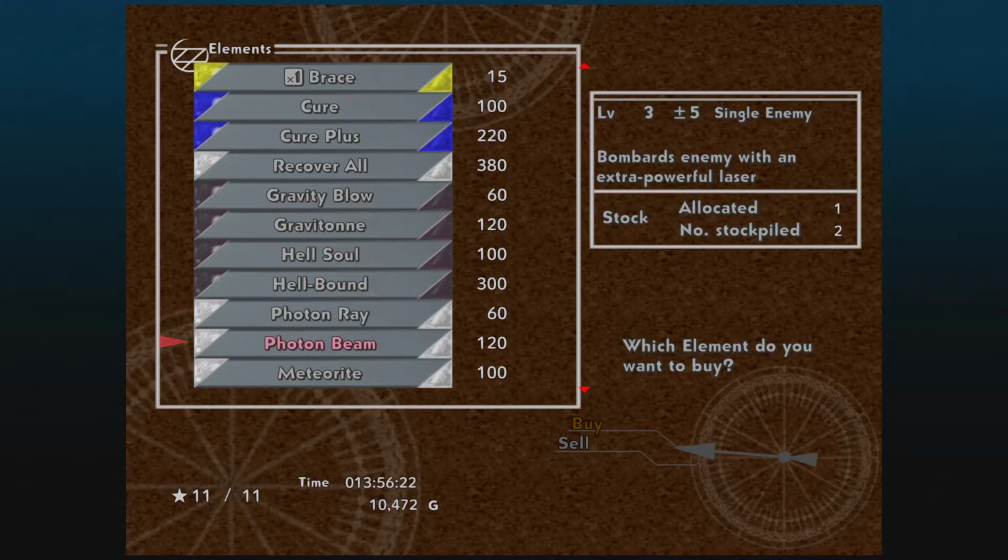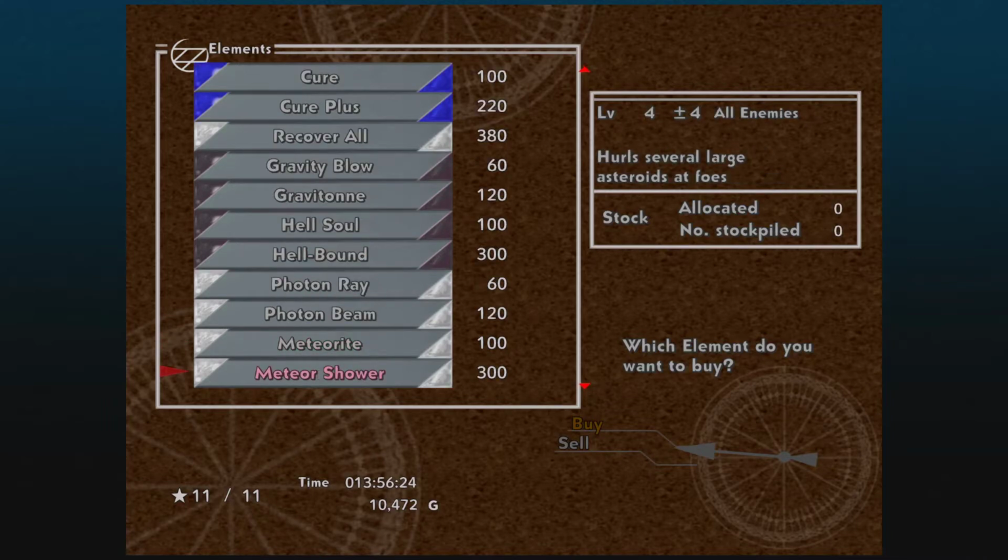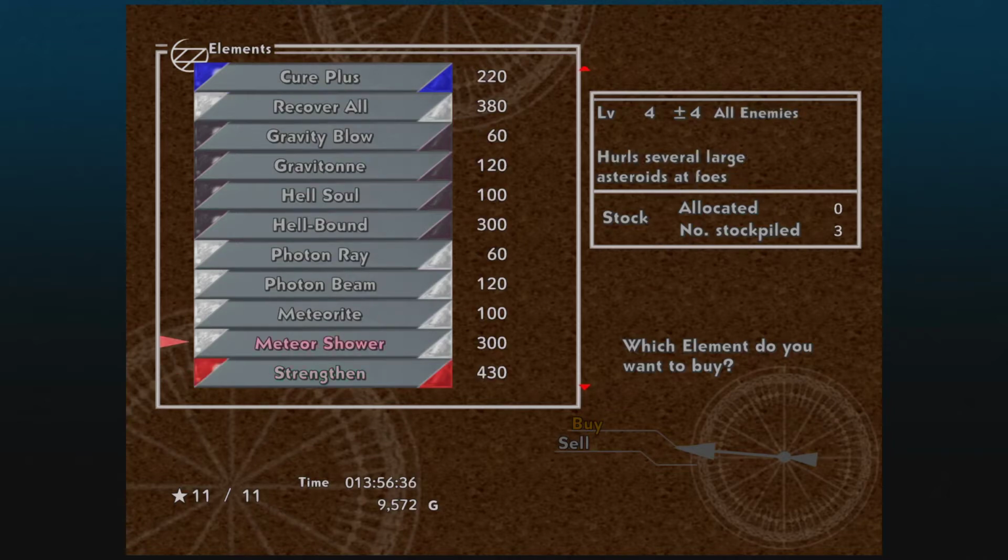So that's a thing. There's photon beams here if you want those, and the almighty meteor shower. Definitely want to pick up these. It's a level 4 element that attacks all enemies. It's actually really powerful, and it'll be our best bet going into Water Dragon Isle.